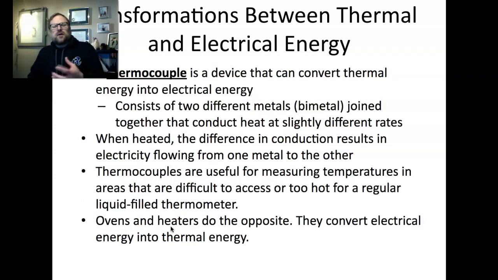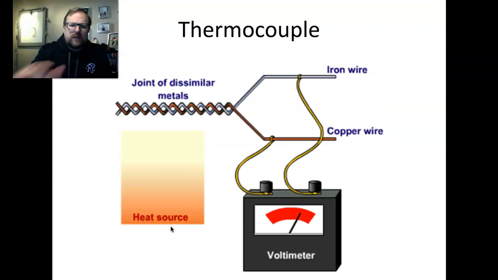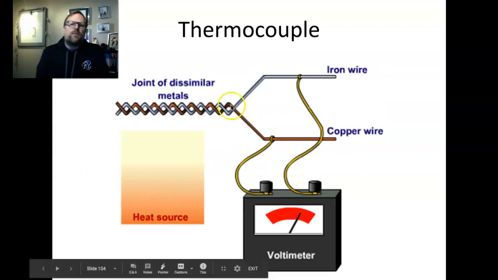Heaters, space heaters, those kinds of things will have them as well. But they instead are going to convert electrical energy into thermal energy, because they're going to take a direction that you need to be at this temperature, and it's going to send a little bit of a signal to register that we need to go hotter or colder, depending on the situation. So I believe I have a diagram here of what a thermocouple might look like.